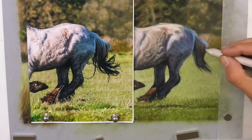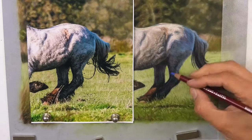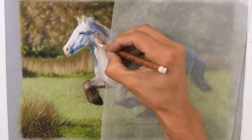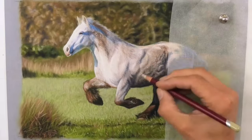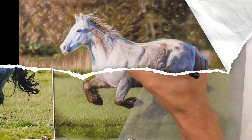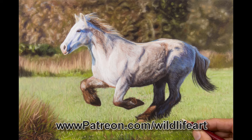The tail — I didn't want to make it as raggedy looking as it does in the reference photo, so I've tidied it up a little bit. I didn't want it too distracting. Now I'm working on the whole drawing at once, trying to bring it all up to a nice level of refinement and finish. Here's the finished drawing taken under studio light so you can see the colors just as they were.